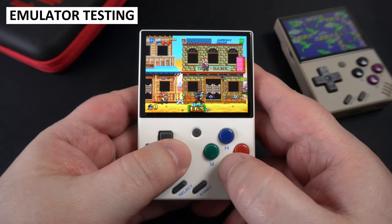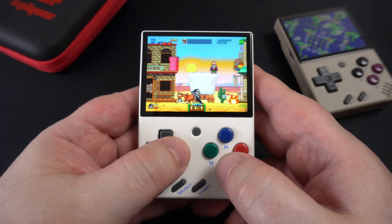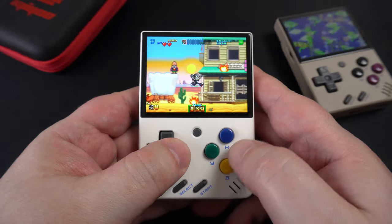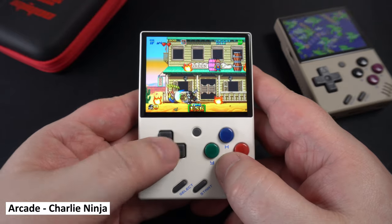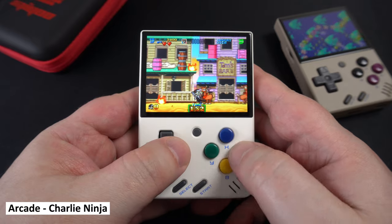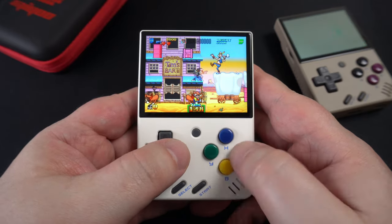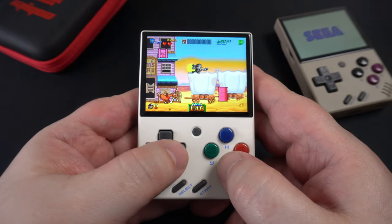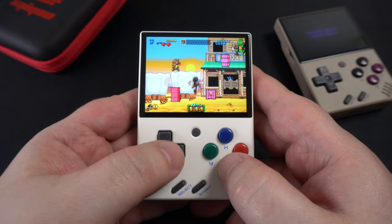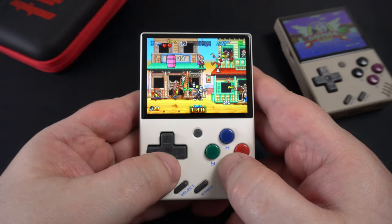So how well does the Miyoo Mini emulate the popular consoles of past years? Let's find out with some emulator tests. There's a whole bunch of Eastern market arcade games that I have never really played much. A random one I am playing appears to be called Charlie Ninja. I tried a few random games and did not have any issues with the games running or them running too slow. Everything seems to be working great.